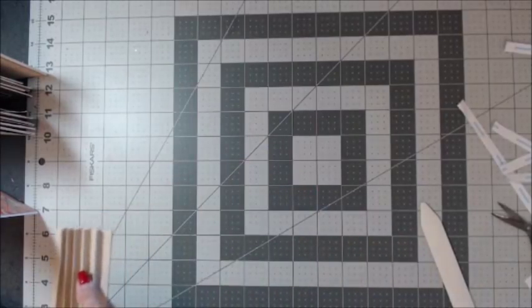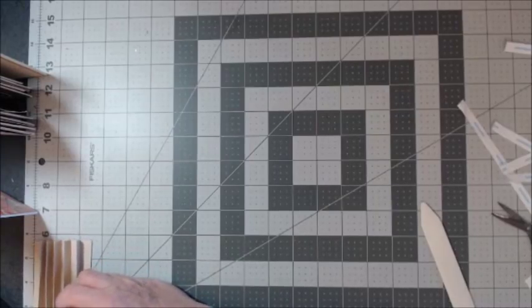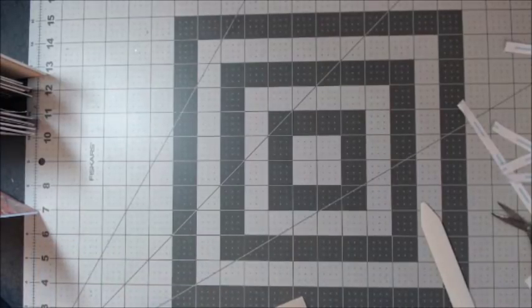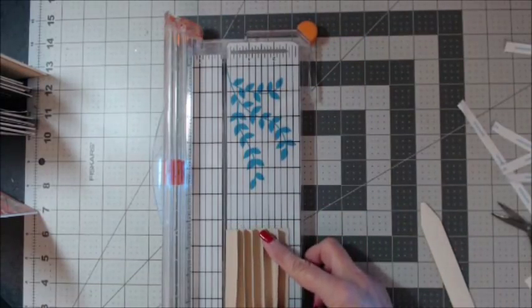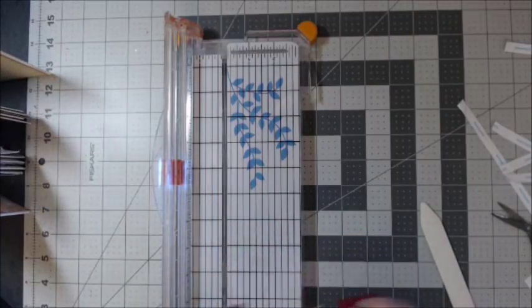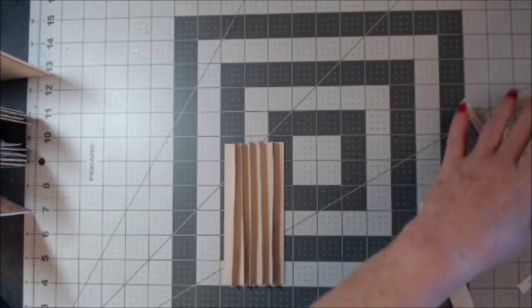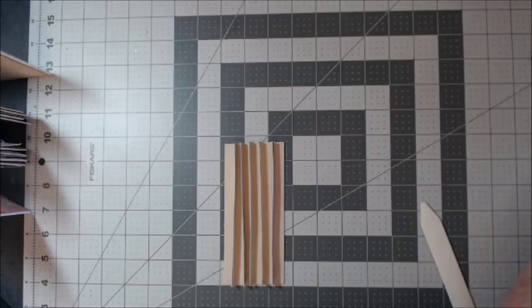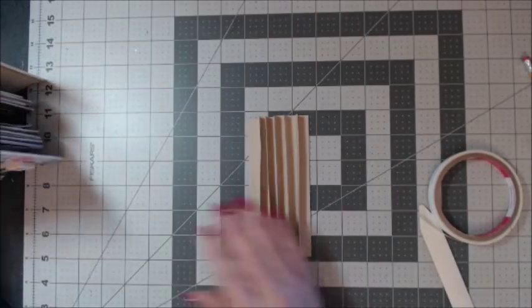Okay. So that brings us to, you want to make your cover, and this hinge comes up to be about 2.5, I'm sorry. So if I put it on there, it's going to come right to the 2.5. So my spine is going to be a 2.5 inch spine. So you want to go ahead and cut your chipboard for your cover 6.5 by 6.5 with a 2.5 inch spine.